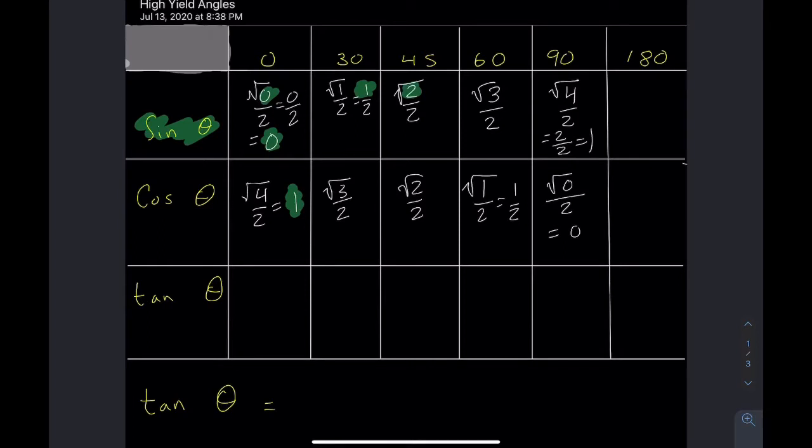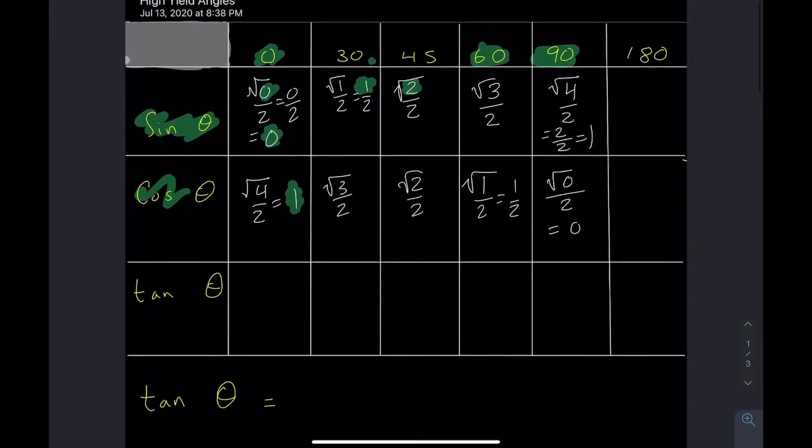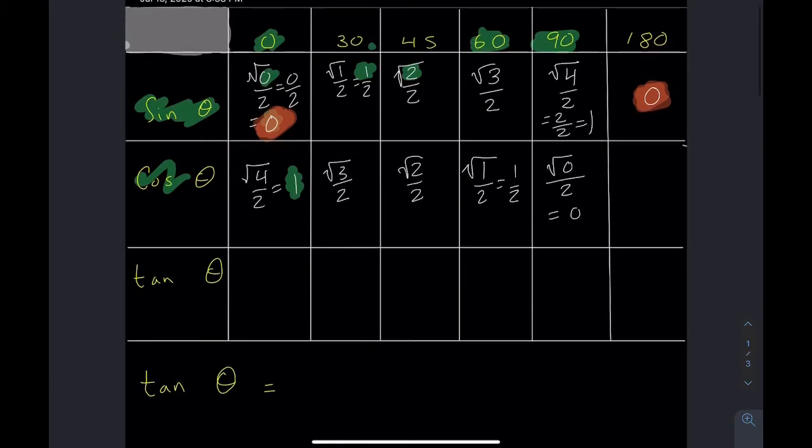And the MCAT actually only needs you to know, for sine and cosine, 0, 60, and 90. But I just showed you the pattern for 0, 30, 45, 60, 90, and I'm going to show you 180 in a second. So really, it's not something to be daunted by. And 180, this is just something you're going to have to memorize. So for sine, 180 is 0. So notice it's the exact same, so I'm going to choose a new highlighter color. It's the exact same as what we saw over here. So sine of 0 is 0, and sine of 180 is 0.